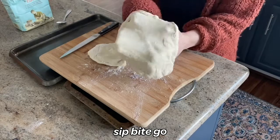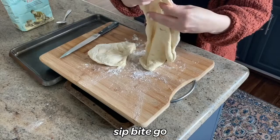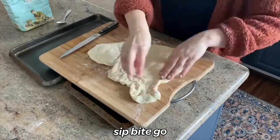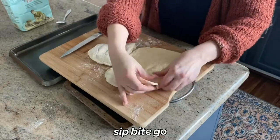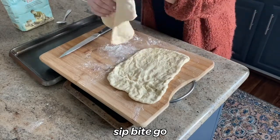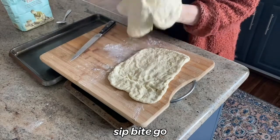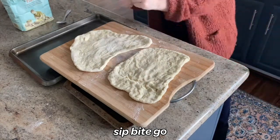You could also use these par baking instructions to make one giant large pizza, but I was creating two different toppings this night, so I'll show you how I made two at once. Then it's time to stretch out the dough. I use a technique where I pinch the outside and then start working the inside with my knuckles. I picked up this technique from my husband who worked at a pizza restaurant during college.